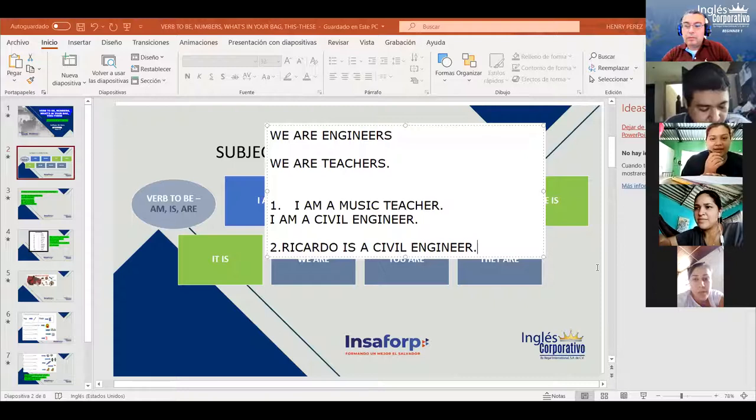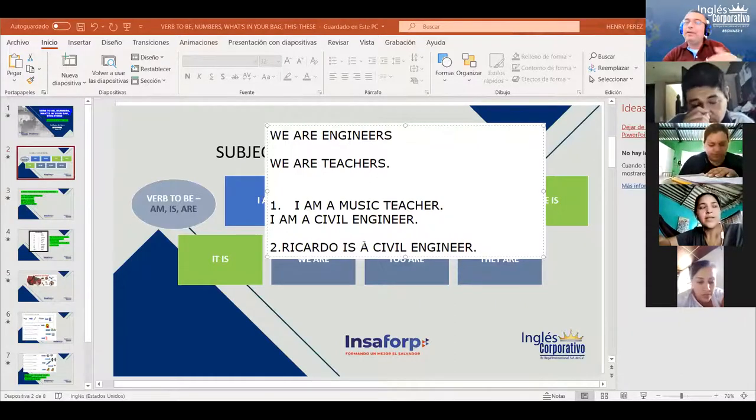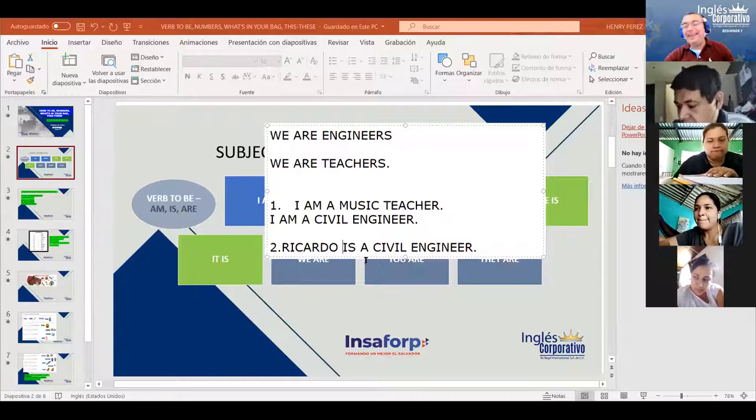Vaya, entonces sería teacher, para describirme a mí, I am. Para describir a otro con su nombre y lo que es. Exactamente. Lo que él ha dicho que es. Aunque sabemos que cuando usamos Ricardo, prácticamente sabemos que estamos usando el he, right? Pero aquí, para que se conozcan también, and for practice, para no estar él, ella, tú, yo, he, she, I, empecemos ya a utilizar proper names also, okay? Para avanzar en nuestro progreso, all right?